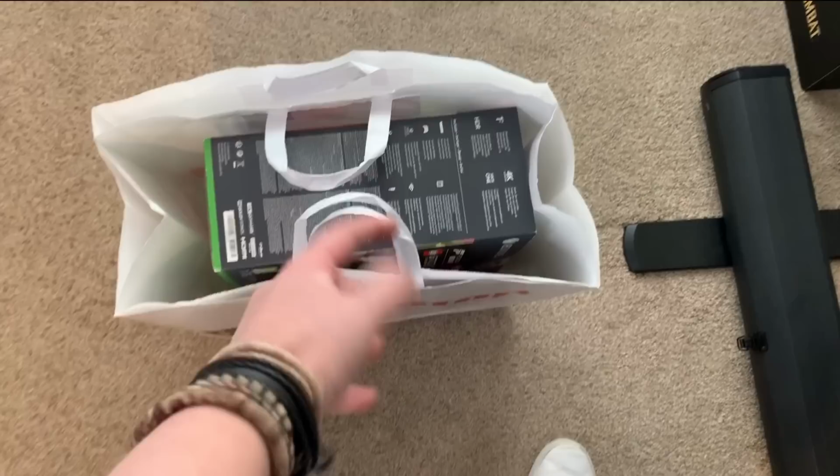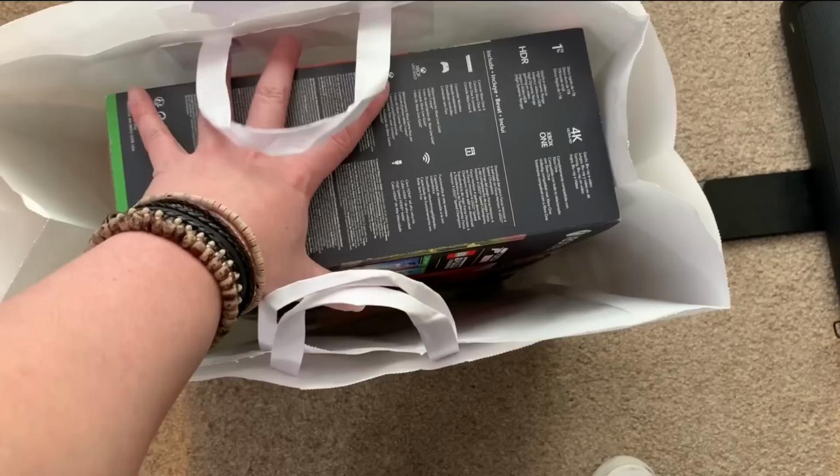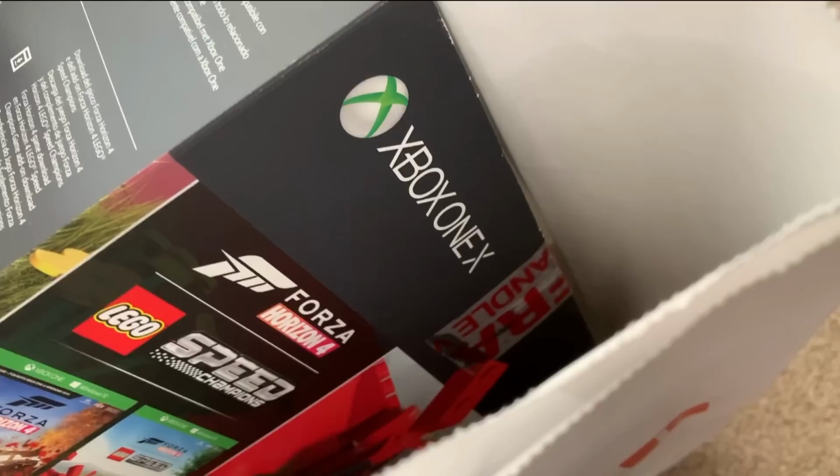Let's do it. All right, so here it is. I am finally getting my hands on my very own Xbox. And you know it, baby. It's an Xbox One X. This is going to be a little bit difficult considering it's only me holding my phone recording this. So, I'm going to pull this out like so. Oh, look at it. We're going to put that GameStop bag over there on Chair Sama.